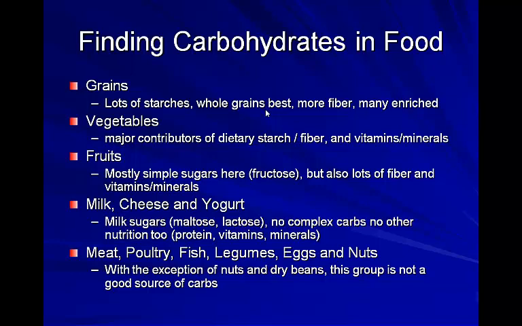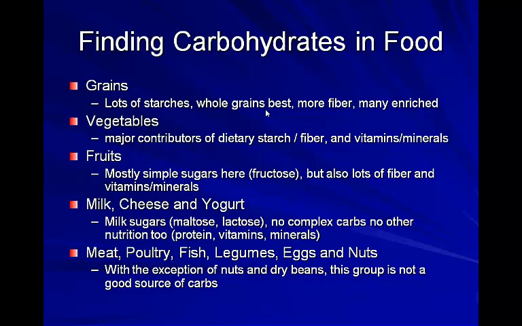And the last category here, really, with the exception of nuts and beans, which are actually very good sources of complex carbohydrates and fiber, is the meat and poultry group. It's not a good source of carbohydrates in general. Some students will say, well, wait a second, didn't you just say we store glycogen in our muscle? So when we eat a cow, aren't we getting some of their glycogen, which is a carbohydrate? No. When you harvest a cow, when you process cow meat or whatever meat you're eating, glycogen is not a very stable molecule. So when that animal has been harvested, the glycogen breaks down pretty quickly. And so there's not really a good source of carbohydrates when you're looking at meat. Meat is a much better source of protein and iron.